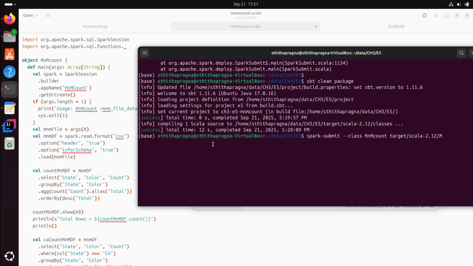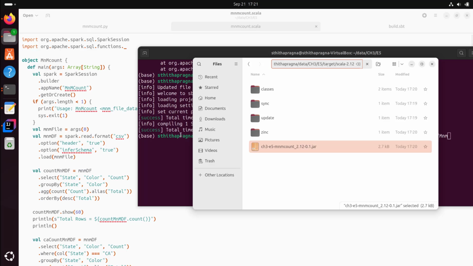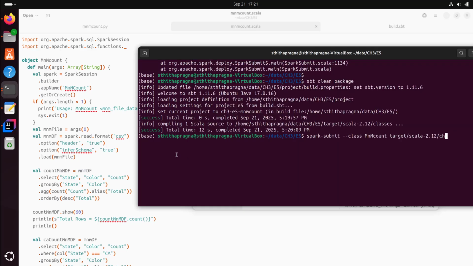What is its name? Okay, chapter 3. Okay, and then give the data set where it is, and it's in the same folder. So we are just going to say M&M. That's it. If the jar building is fine, then this should give us the data that we are looking for.